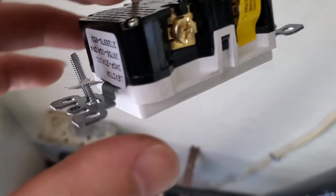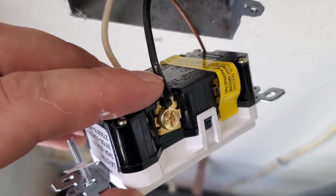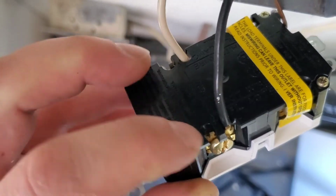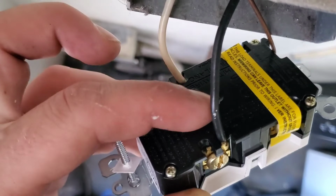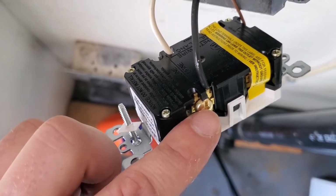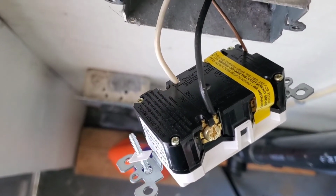Alright, so that's what it looks like. You don't want to have bare wire sticking out, especially on the hot side. And if we look above, the wire goes in the hole. There's the plate on the one side, there's a plate on the inside here that you can't see. And then when you tighten up this screw, that'll pinch the plates and then hold the wire in place.